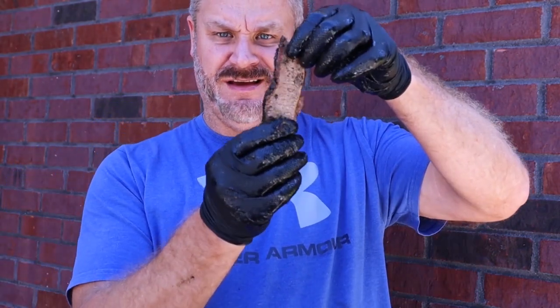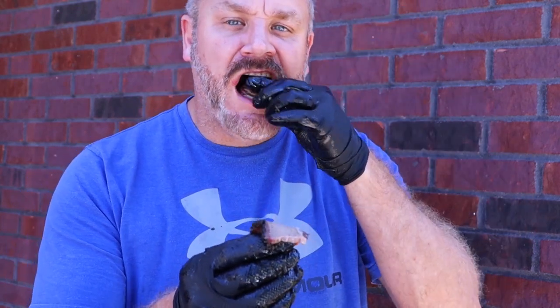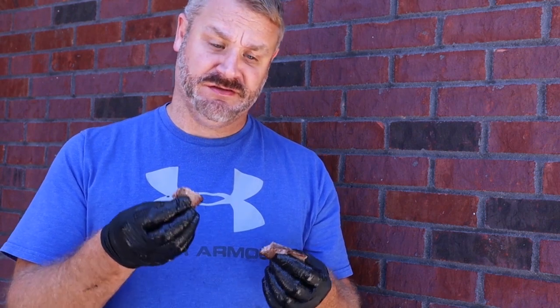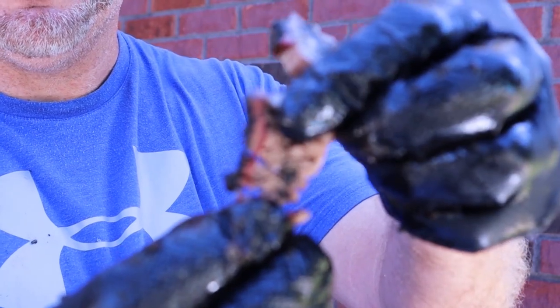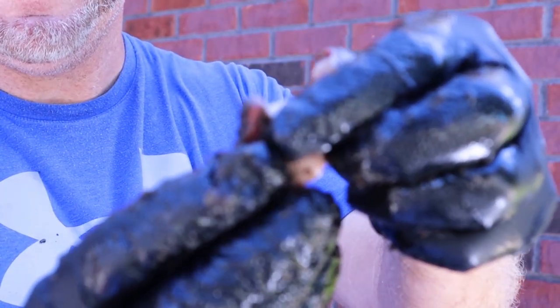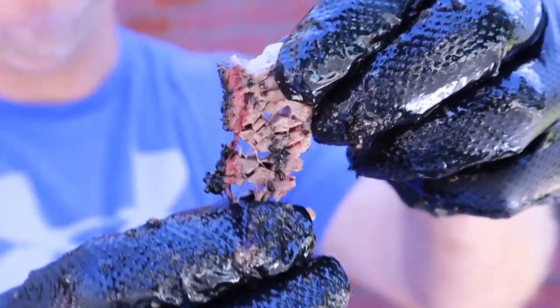As you can see that brisket turned out really good — look at that. Oh yeah, so tender. This choice brisket is really probably one of my best ones to date, I'm not lying. It turned out excellent — perfect smoke ring, juicy as can be. You can see I put it in the camera here so you can see it up close. Look, you can just see it pulling apart right there. All the collagen melted — it's like butter, honestly. This will definitely be one memorable cook for me. I'm looking forward to sharing this with the family later on today. It's just so good.